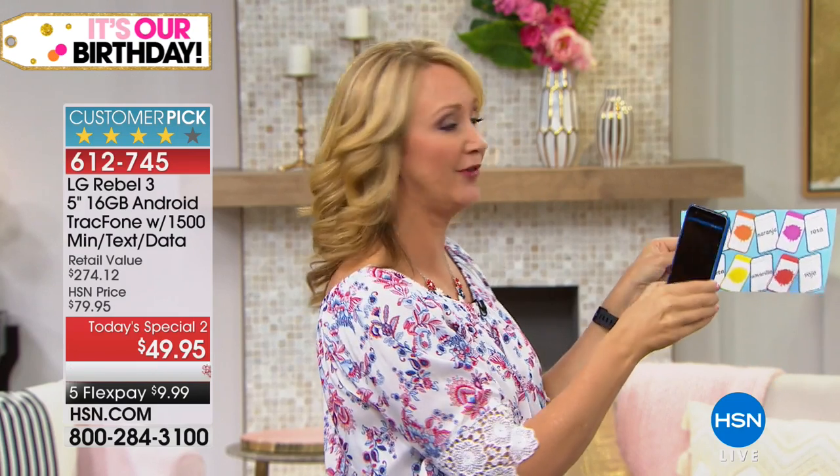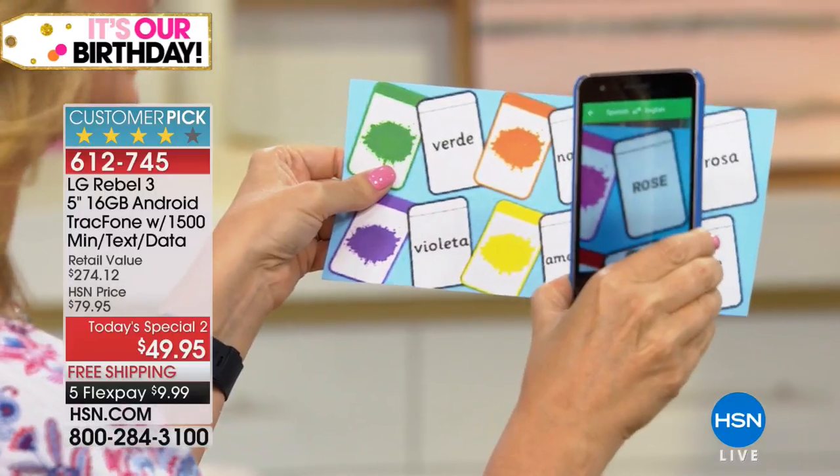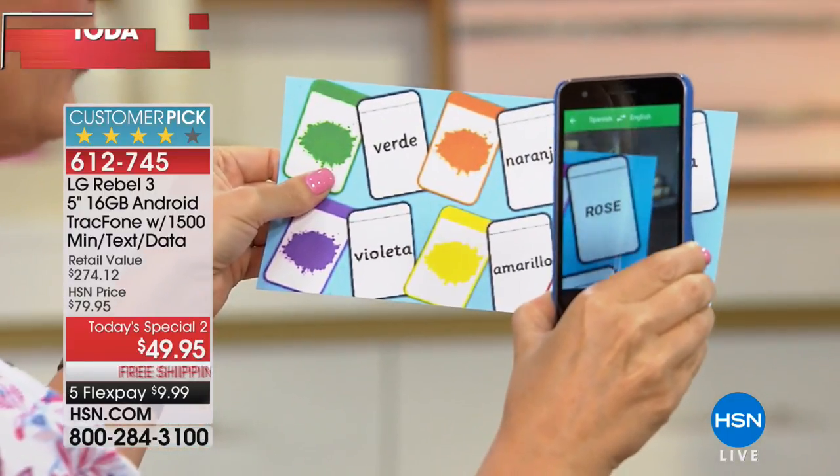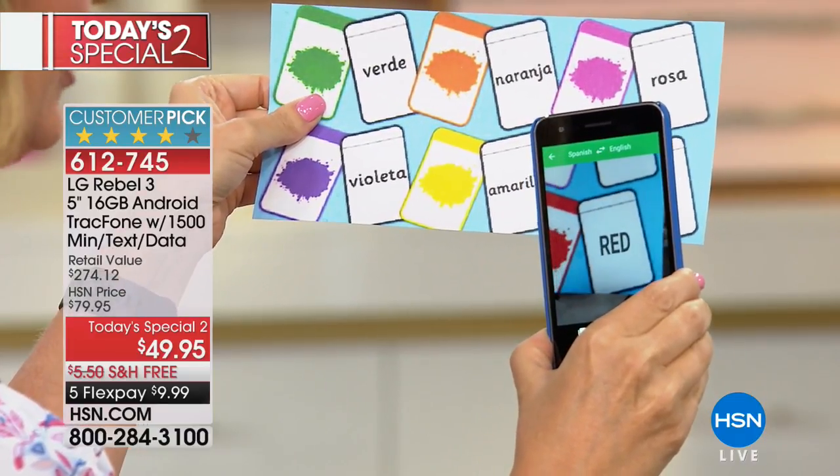And I'm going to show you some of the beautiful high-definition video. You can take gorgeous selfies. By the way, it smooths your skin. If that's all I need to say today, for you to have gorgeous, flawless selfies with skin smoothing, then maybe you just need to pick this one up.